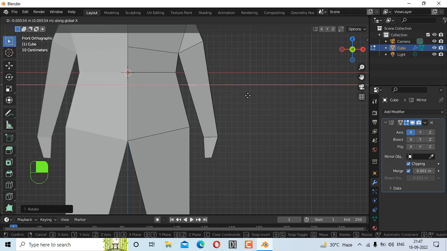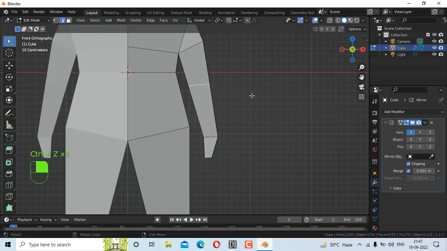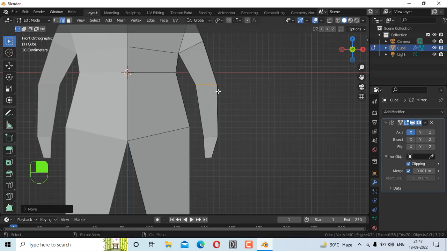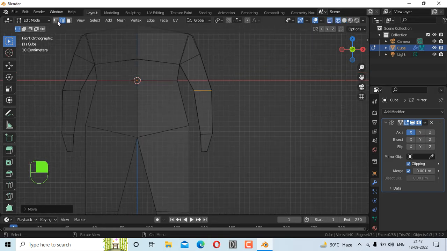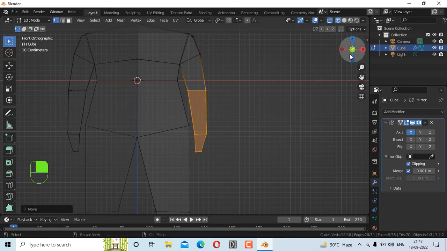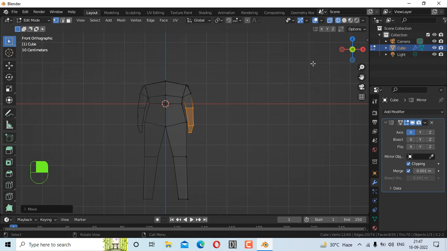G to move along the x axis like this, and R to rotate and G to move. And we can go back to this mode and select the vertex here, and we can move this hand a little bit like this.